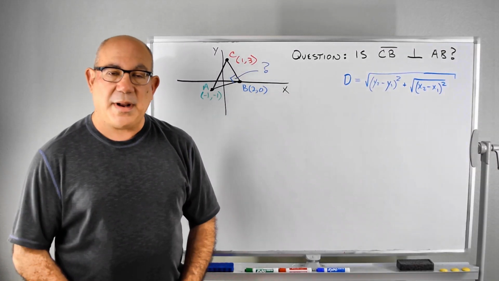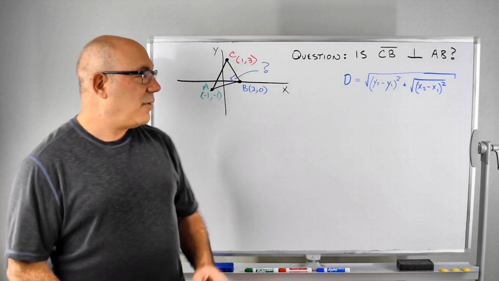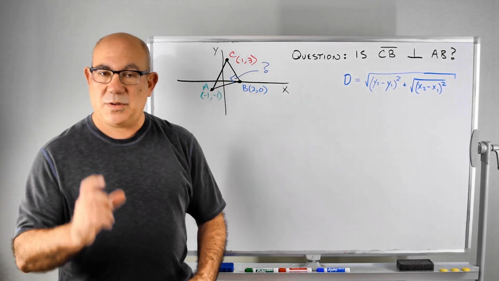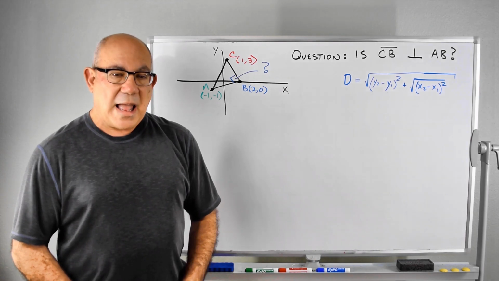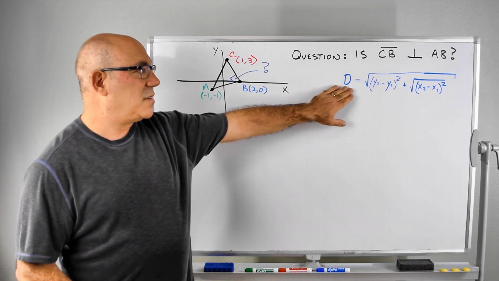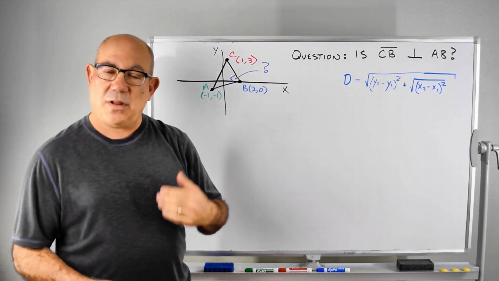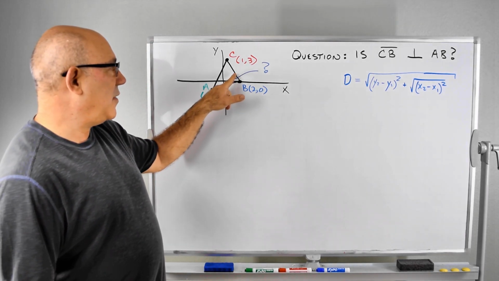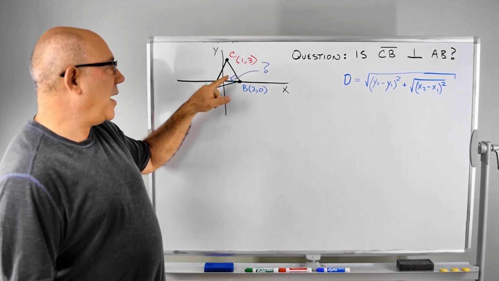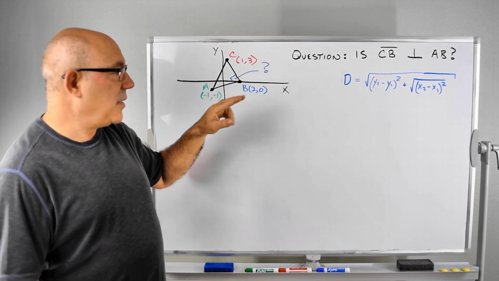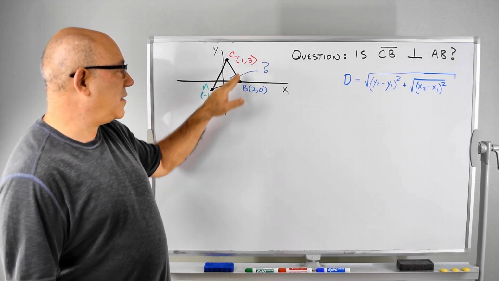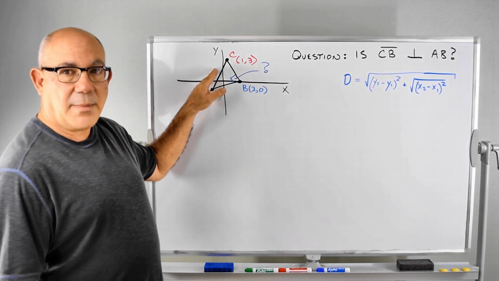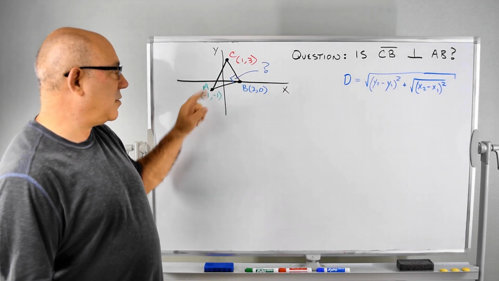Today we're going to do a little bit of algebra, and we're going to try to figure out whether these two segments create a right angle between the two of them, where they intersect. And so what we're going to do is use the distance formula for that, and a little bit of geometry, and we're going to prove that this is a right angle by using the Pythagorean Theorem to prove that the square of this distance and the square of this distance equals the square of the hypotenuse of this triangle formed by these three segments.